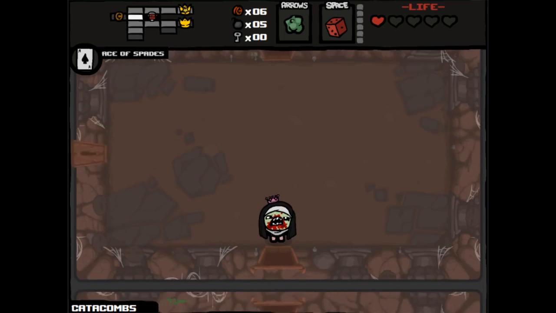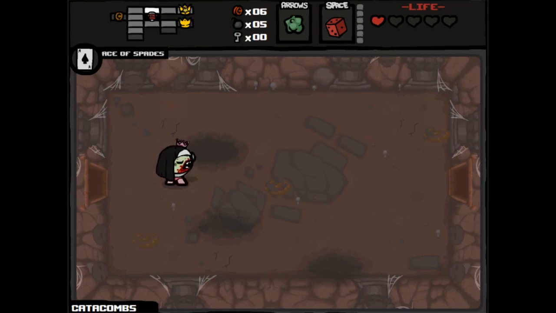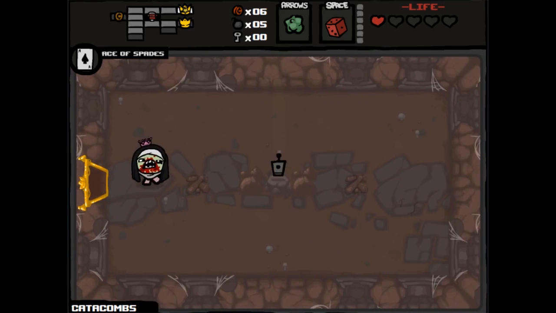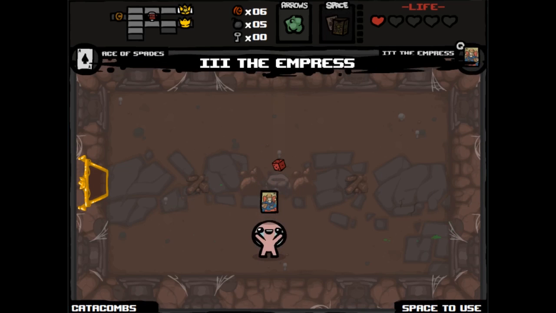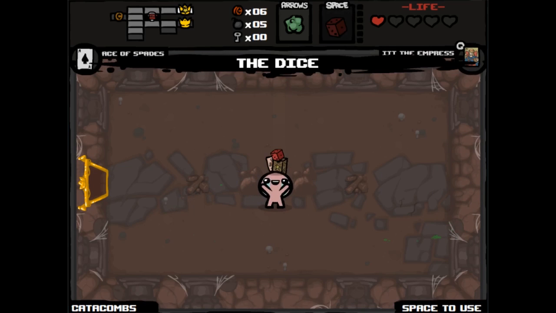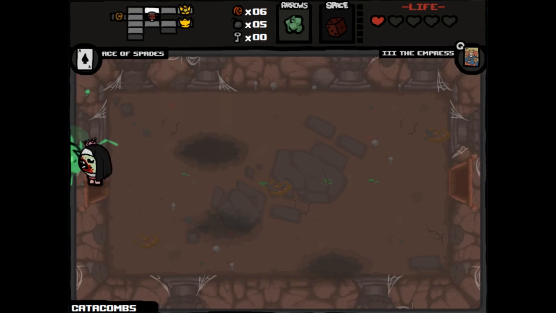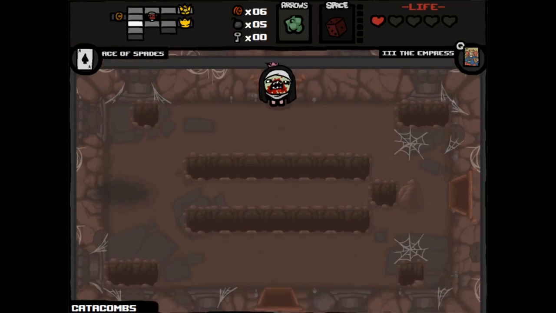Not what I wanted. Not what we wanted at all. Maybe we can hopefully get something good out of this reroll. Deck of cards, alright. Easy ones. Gave us Empress, alright. If I had Scapular, I could use that to infinitely reroll until I can get something like the Sun. So maybe we'll hopefully get Scapular somewhere.